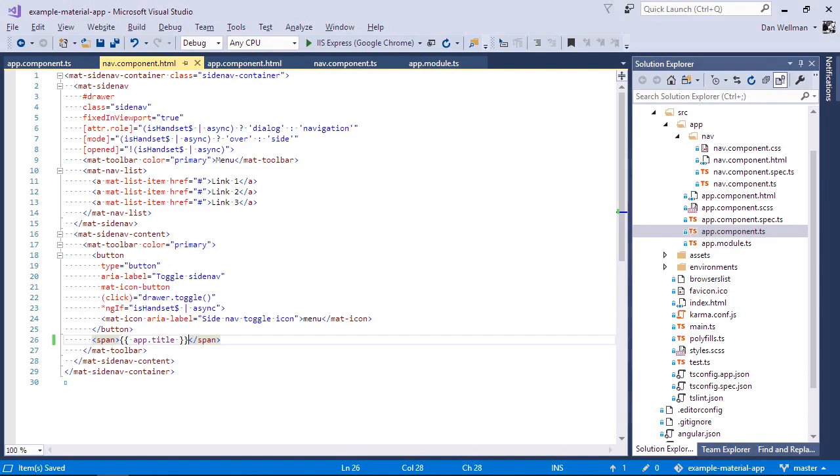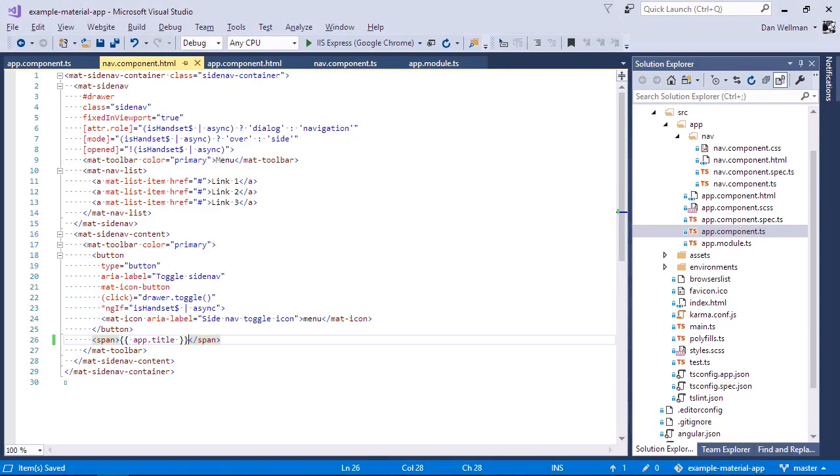Within this, there is another mat-toolbar. And the way that the side nav component works is that the site content should go into this mat-sidenav-content area. And that's for styling purposes. It doesn't really make any difference right now, but when we start to look at overlays, really for overlays to work correctly and for things like theming to work correctly, all of the main content for the application should be inside this mat-sidenav-content area.